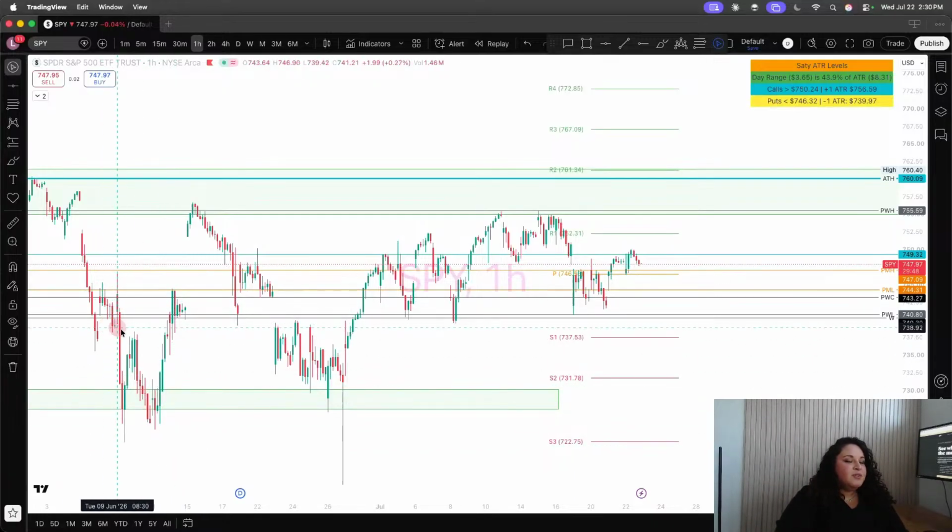So the reason I want you to start being able to identify them is that you probably won't see it until we make the second part of the W. But if you see this and you think, if we respect this level of support down here, I think we're making a W, I'm going to get in here at the bottom. That tells you that if we're making a potential W, then this is going to be my first take profit.